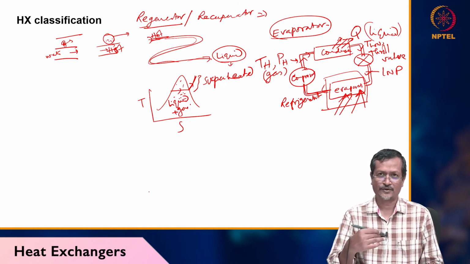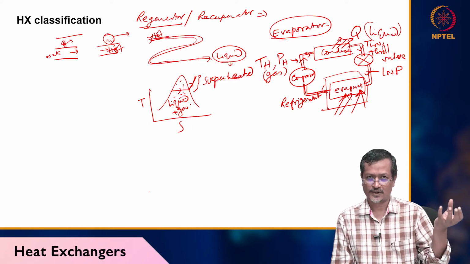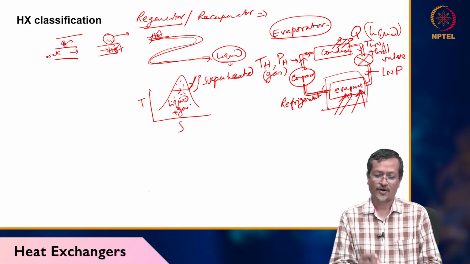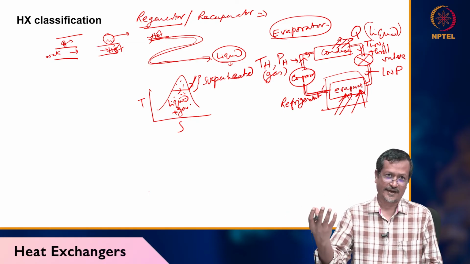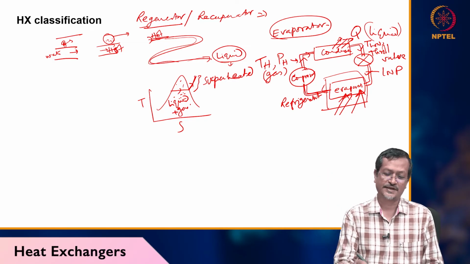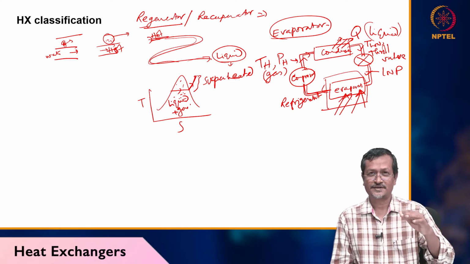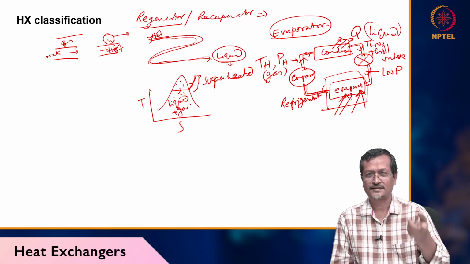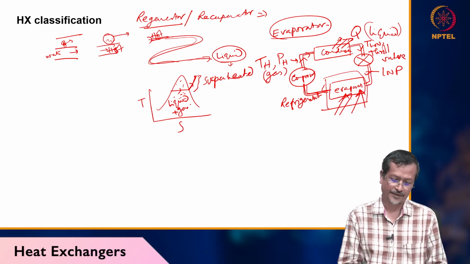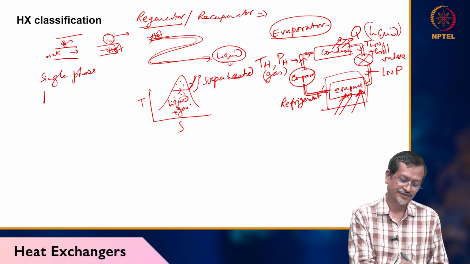So gas is there and you are still increasing temperature from your burn gas. Burn gas means coal or oil you burn, you get very hot gas. Hot gas will be increasing your steam temperature. It is already gas, so you are increasing the temperature further. So in that case single phase but temperature increasing. Okay, in some cases you are changing phase, temperature increasing or reducing, pressure increasing or reducing, that will be happening. So single phase possible, phase change possible.